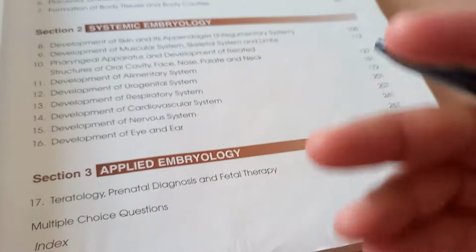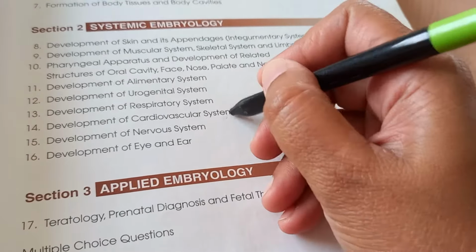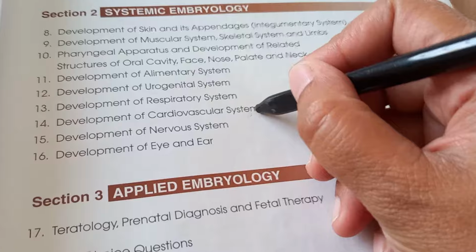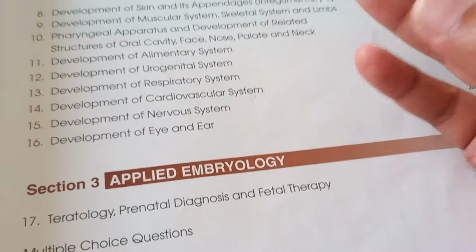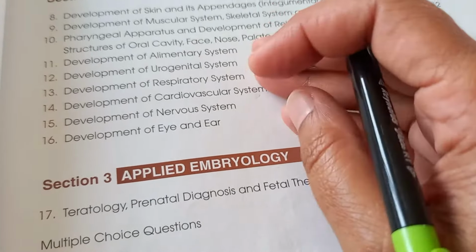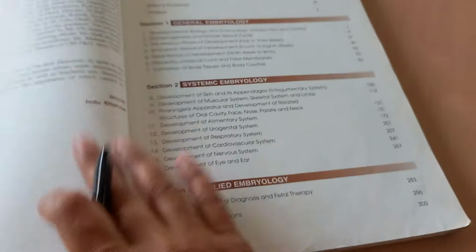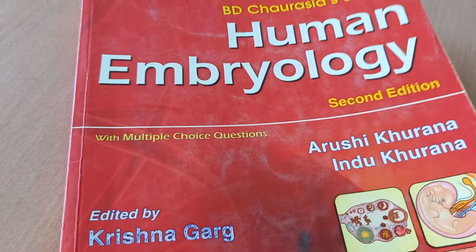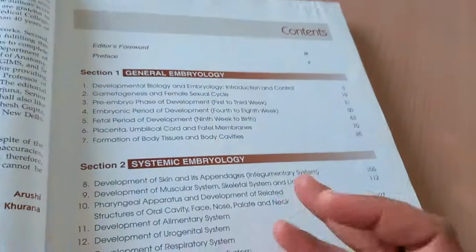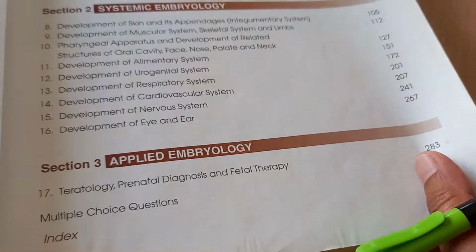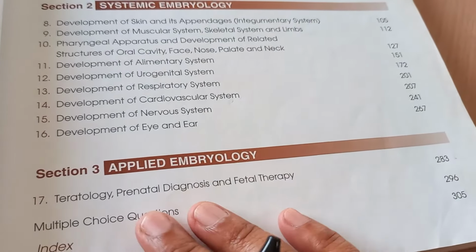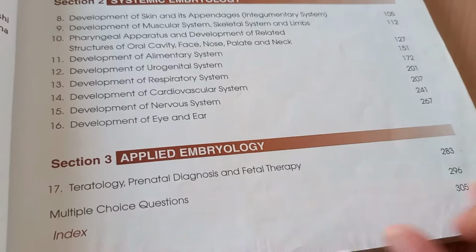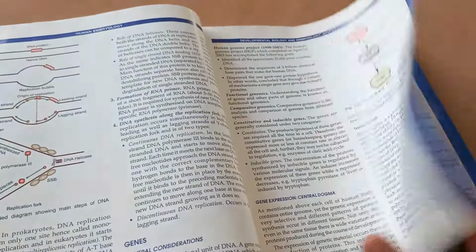So you should know the parts of the interventricular septum. You will know the types of defects, ventricular septal defects, whether they are membranous, etc., which is more common. All those defects you will come to know. So that is the importance of embryology. You will know what anomalies to expect in a person, especially a newborn child, right? Then you have some applied embryology, and multiple choice questions. So that is the content of this book.